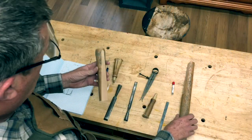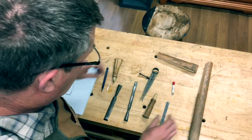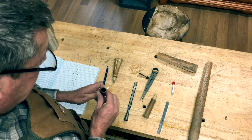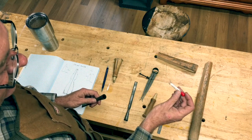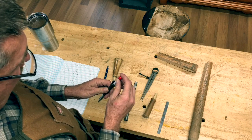Alright, so we've got our stock somewhat milled up. We're ready to take that to the lathe, but first we need to determine the taper of the socket. How I do that is I take something cylindrical, a dowel rod. This just happens to be a plastic grinder case, and I put it in.